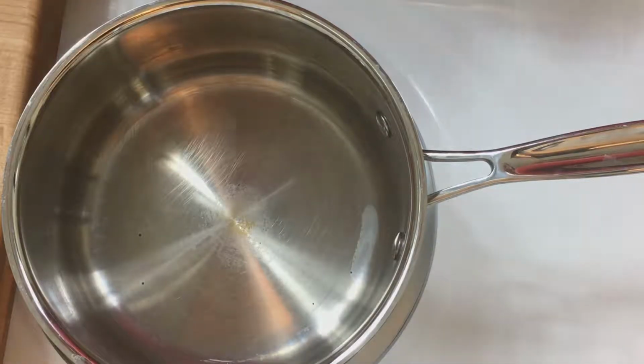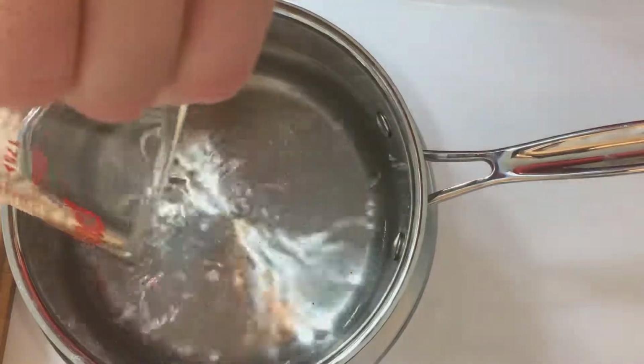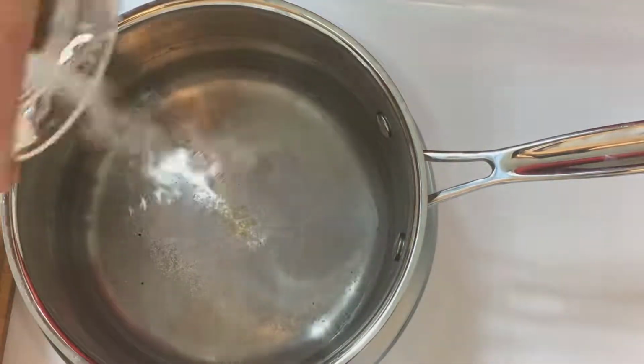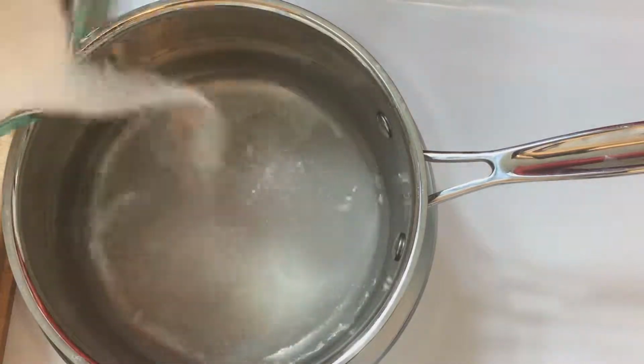Turn your burner on and up to 75% of its total power and add your water to your pan, or preferably pot, but a pan will work. Add the salt and sugar straight away.